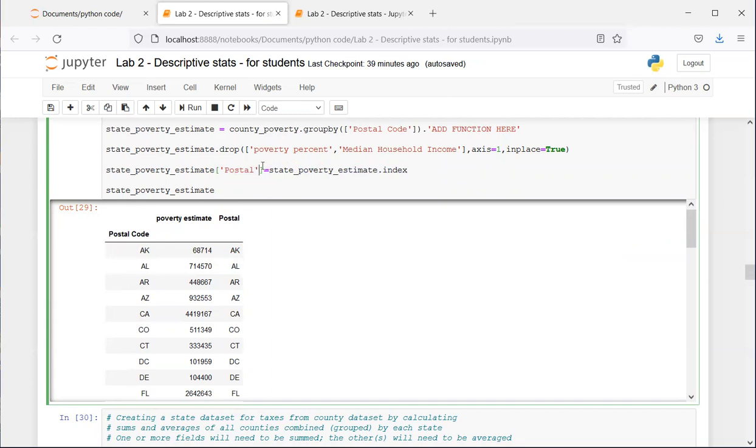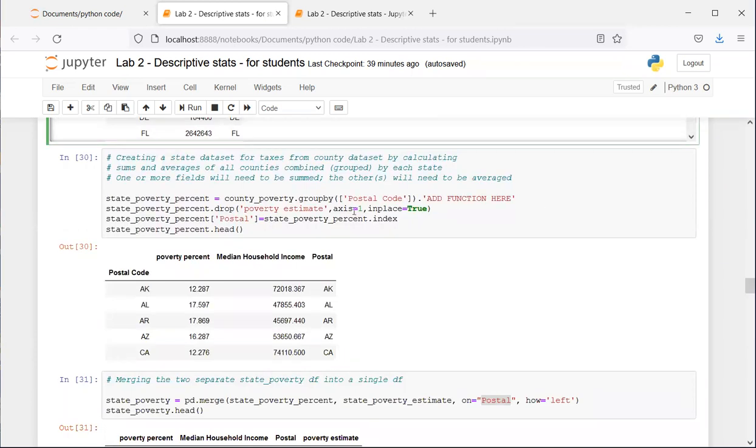And then I can also use this as the normalized key that you use to merge the data. So if you notice, it's the same. It's just that this one is now on the major column axis, and it has a new name, postal, for the data. If you also look at the length of the data, it should be 51, I think, if it's 50 states plus District of Columbia. So that looks good, and that's the one for poverty estimate.